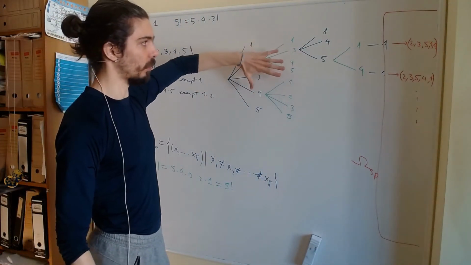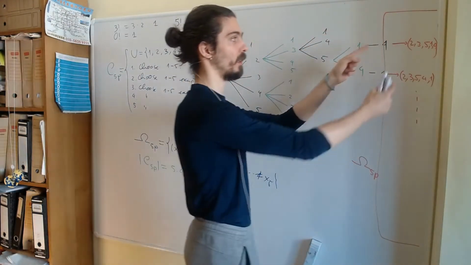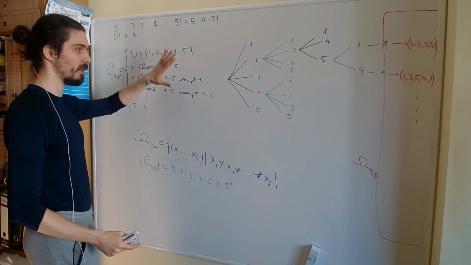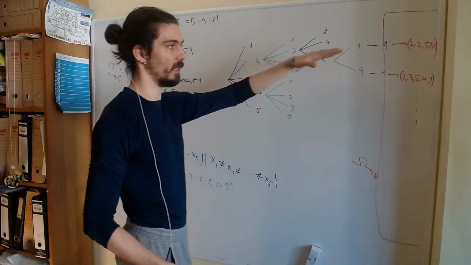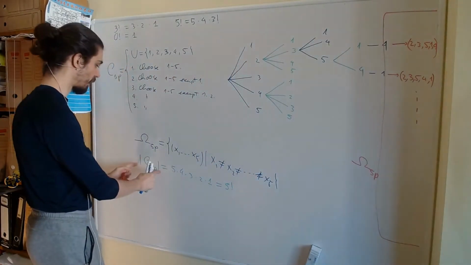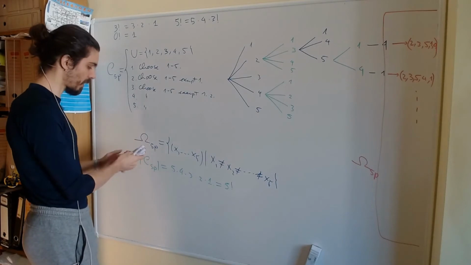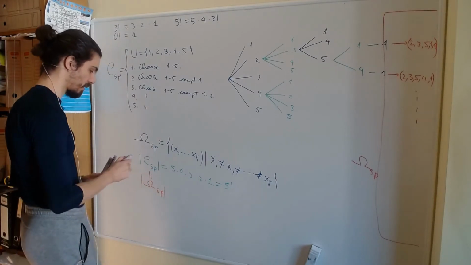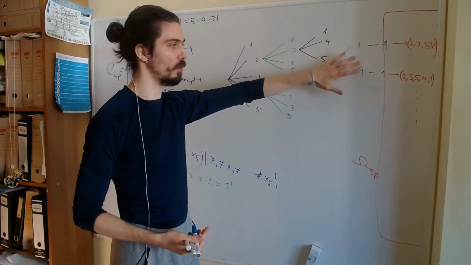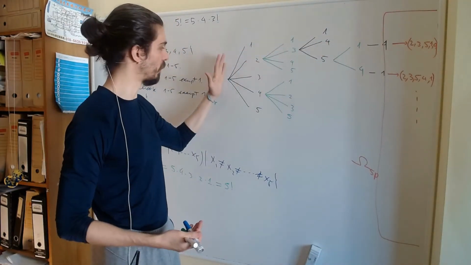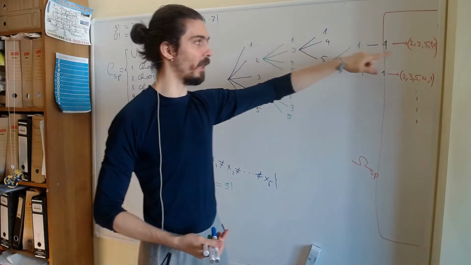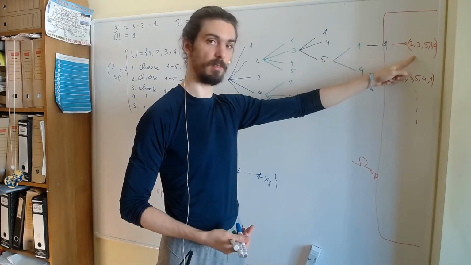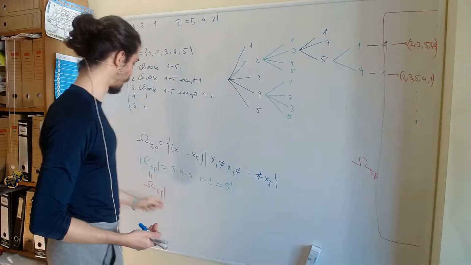Now, each branch has a one-to-one correspondence with an outcome. So that means that there are as many branches, or realizations, as there are outcomes. And so the size of C5p must be the size of omega. So the size of omega 5p is the same as this. You can look at it from this point of view. This is like a tree, the branches of a tree. This is the root. This is the tree. And each branch has at its end a fruit, the outcome. Because each branch has a fruit, there are as many fruits as there are branches.